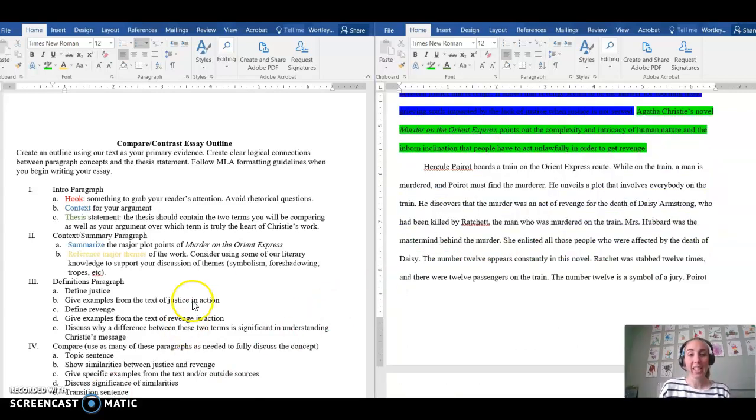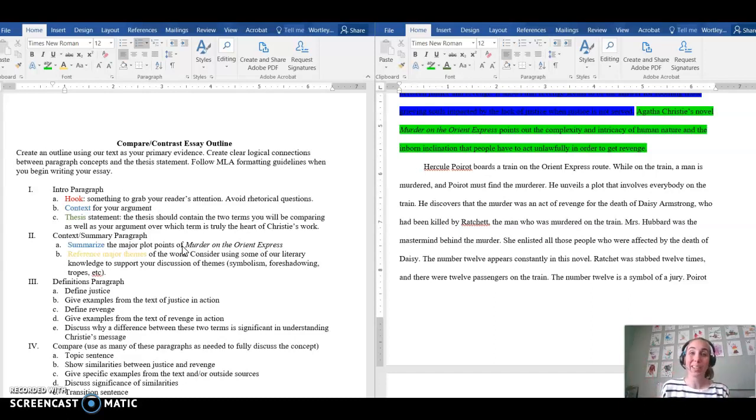All right, and then in the next paragraph, this is our context and summary paragraph. We talked about how we wanted this paragraph to be pretty short and concise. Think about how big a movie is. It's like 2 hours, but the trailer is 3 minutes, right? That's a much smaller piece of a bigger whole. That's what our summary paragraph is going to do. It's a much smaller piece of a much larger book.